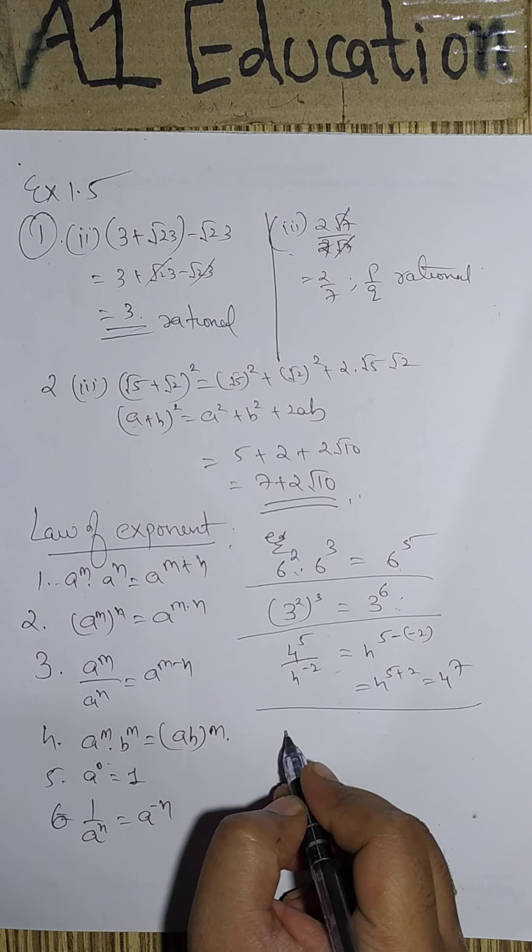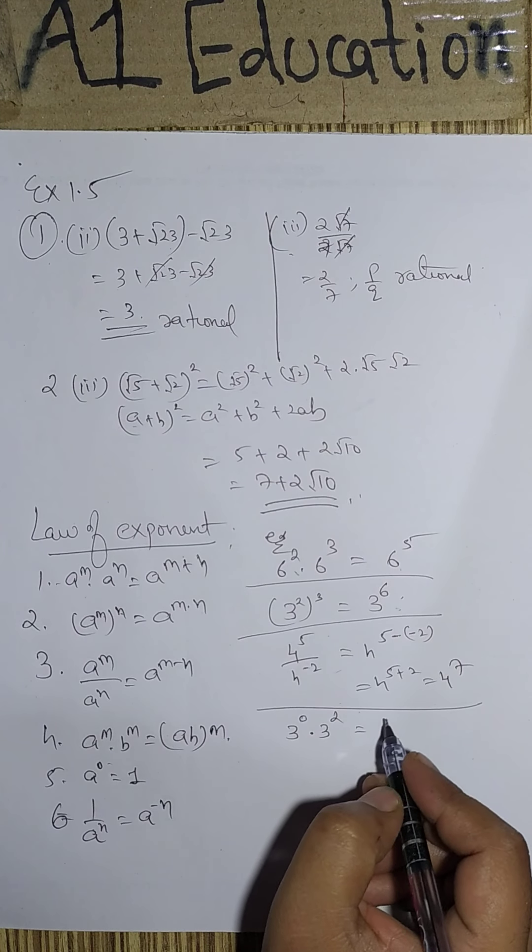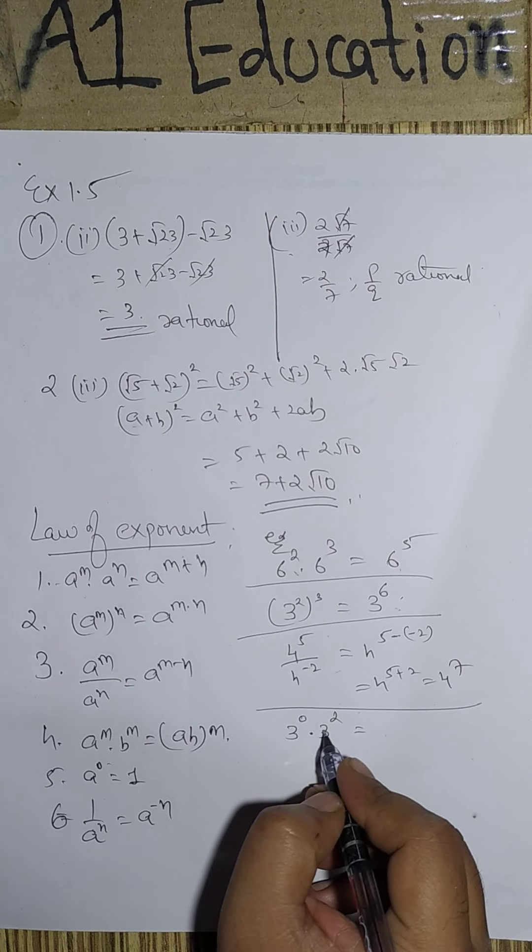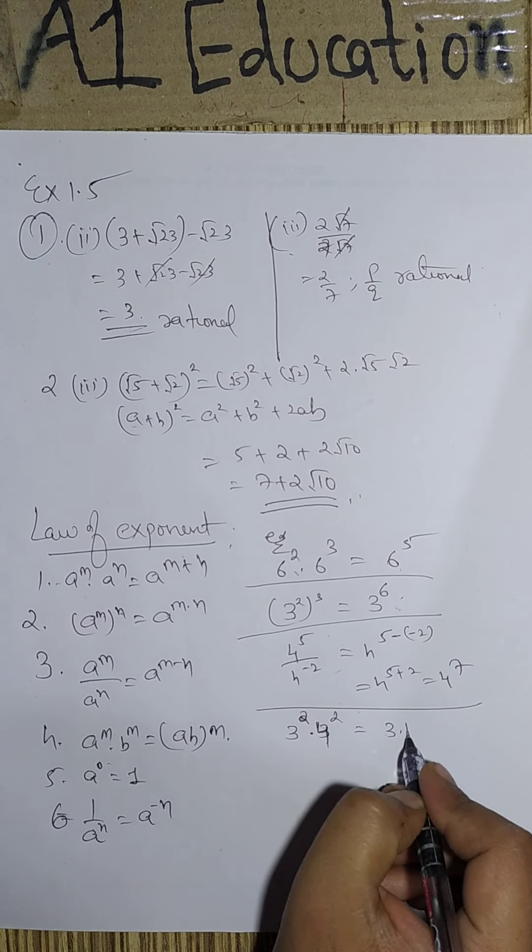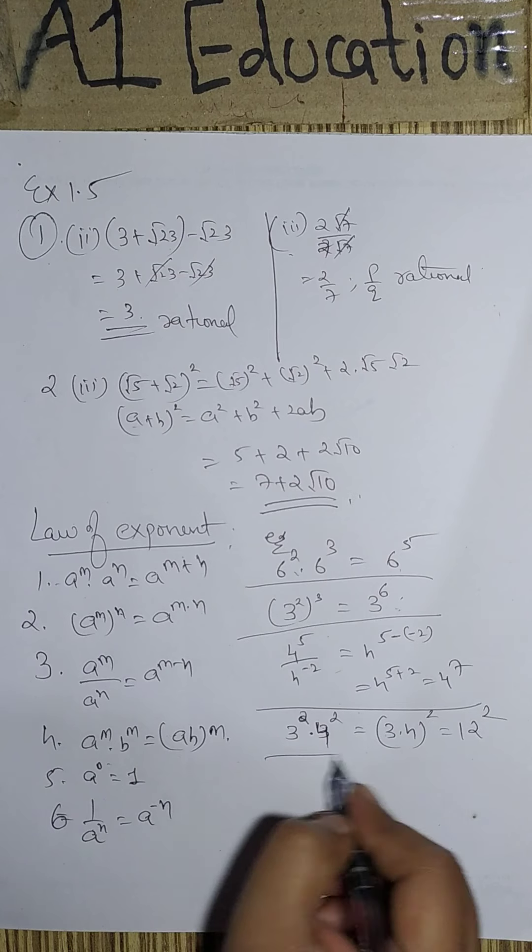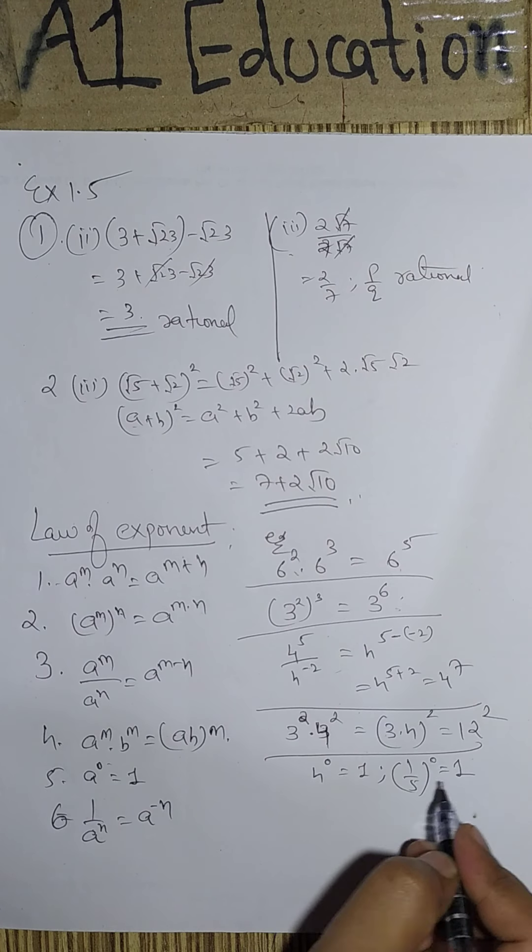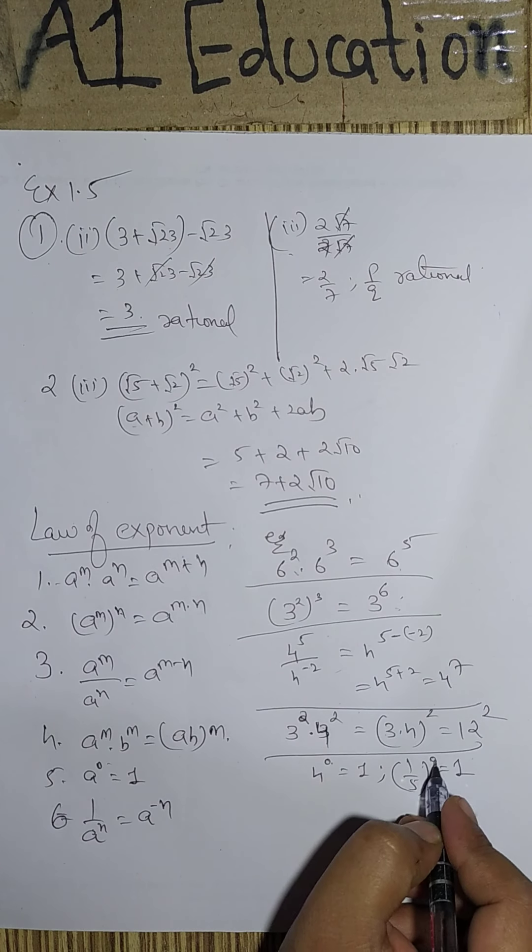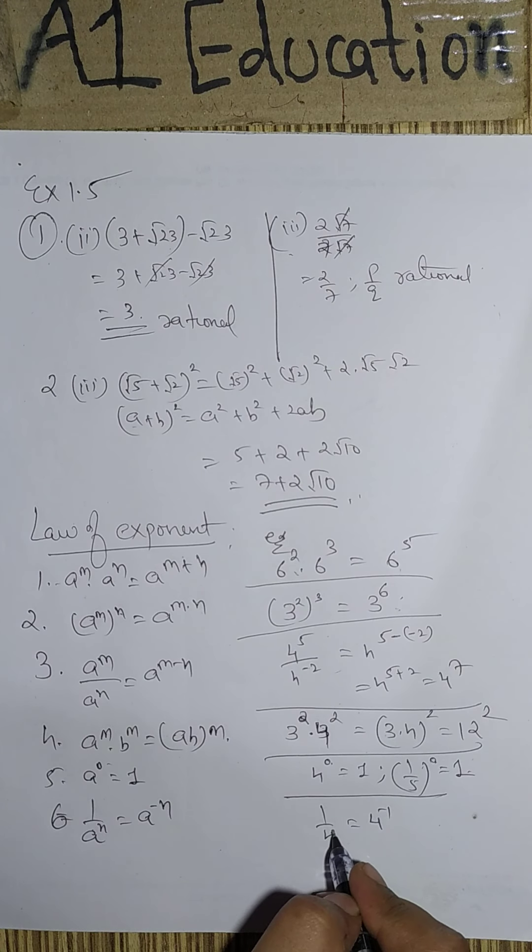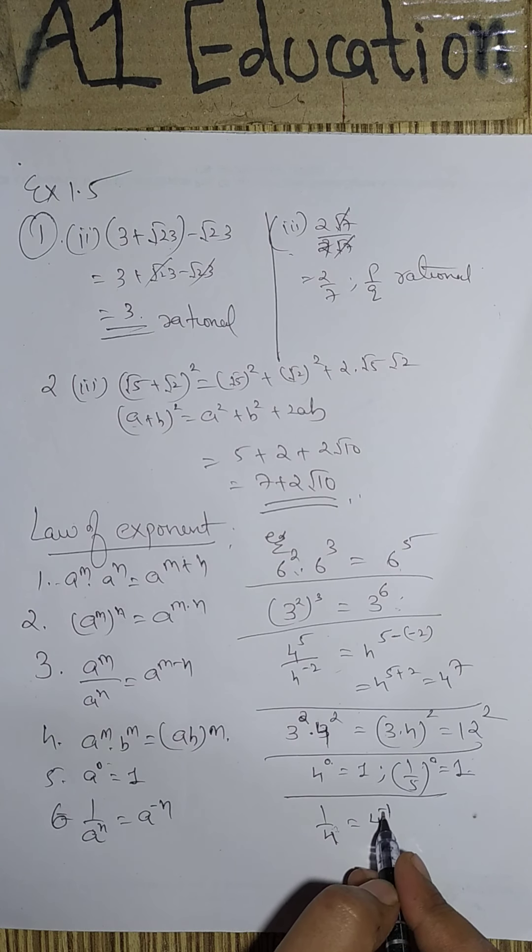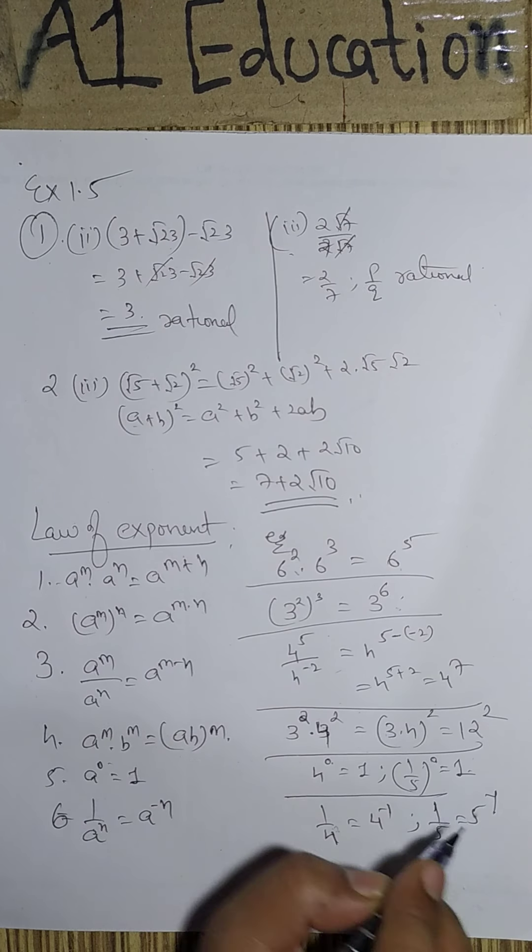Furthermore, for this work, let us say 3 to the power 0 dot 3 to the power 2. So 3 to the power 2 and 4 to the power 2. It becomes 3 into 4 whole raised to the power 2 that is 12 to the power 2. 4 to the power 0 is 1. Or if you write 1 upon 5 whole to the power 0 that is again 1. Anything raised to the power 0, it is always 1. 1 upon 4 can be written as 4 to the power minus 1. In denominator, the power is positive here. As soon as it is taken to the numerator, the power becomes negative. Similarly, 1 upon 5, it can be written as 5 to the power minus 1.